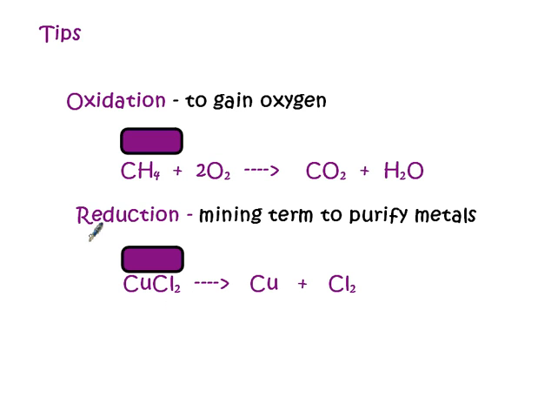Down here, for reduction, that's an old mining term. It means to purify a metal. And so anytime you see a metal that has been purified on the product side, that means it's being reduced. And that's where the term comes from. Now, of course, if you see these happen in opposite directions, so I started with a pure metal and it ends up in a compound, then that's being oxidized because that's the opposite, right? And if you see something that's losing oxygen along the way, then that means that's being reduced because it's the opposite of oxidation.